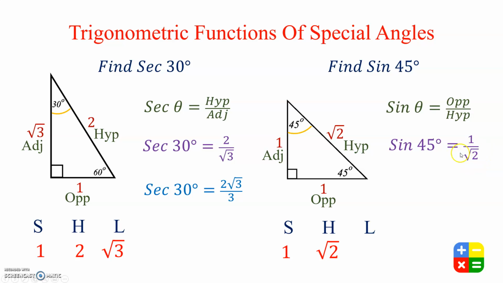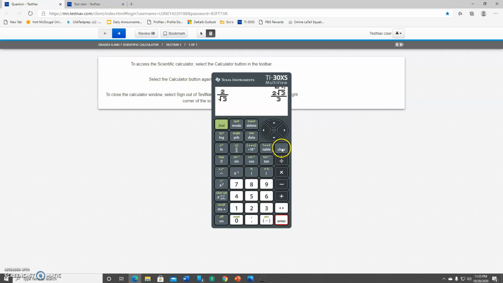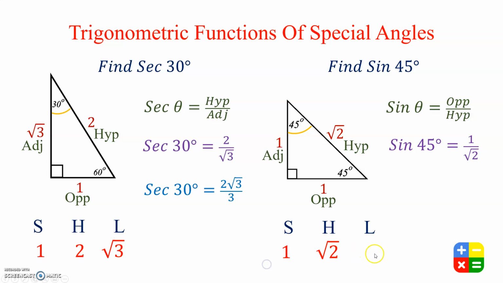But again, we have a radical in the denominator, so we'll use our calculator to help us simplify. So simply 1 over radical 2. Calculator says radical 2 over 2. So it simplifies to radical 2 over 2. So for each one of the different problems, if you first draw the triangle, apply the special triangle ratios, and put the values on all 3 sides, then you'll be able to complete any trigonometric function ratio. Hopefully this will help you complete the Desmos.